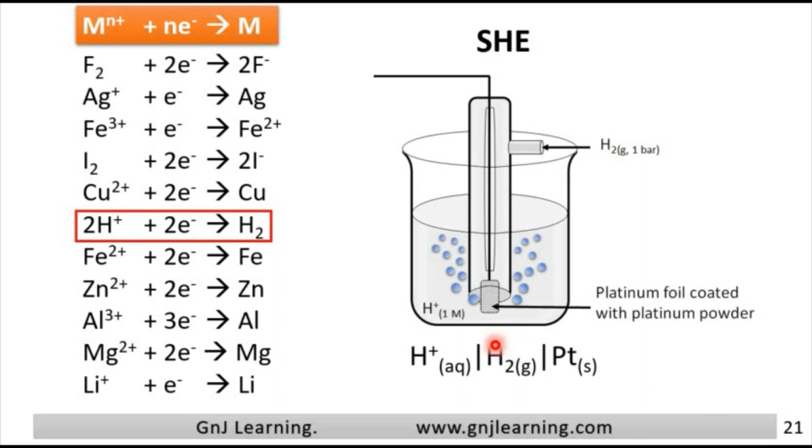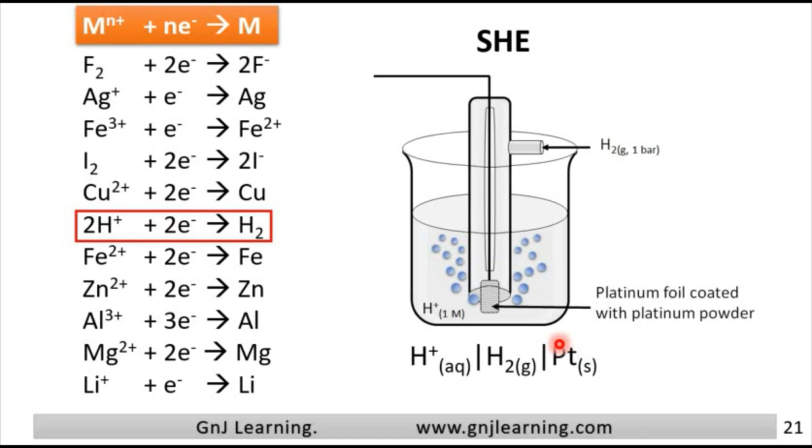So for the reduced part, since it is not a metal, you have to use an inert metal like platinum, and it should be shown in its electrode notation. So you have half cells that have metals that take part in the reaction, and you have half cells that have electrodes that do not take part in the reaction. So this is called active or reactive electrodes, and this is called inert. Platinum electrode is called an inert electrode.